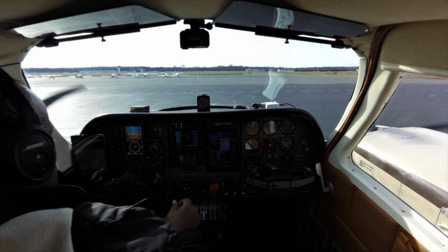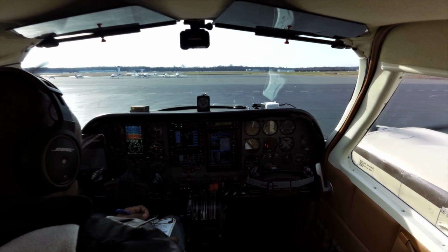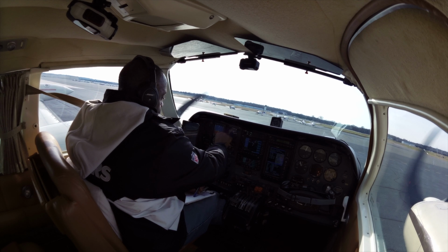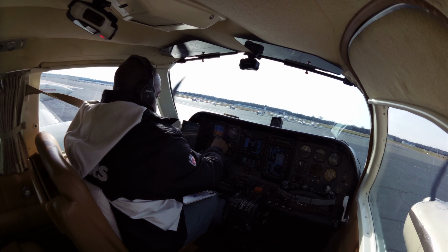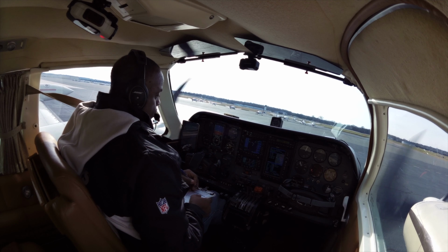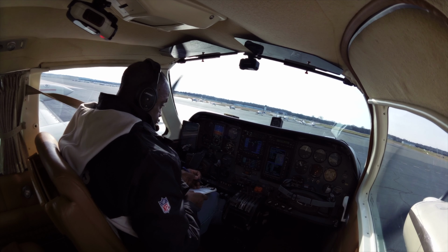Manassas Tower is closed from 10:30 p.m. local time until 8 a.m. local time daily until further notice. Use caution for birds and wildlife in the vicinity of the airport. Hazardous weather information for Virginia and surrounding states available on flight service frequencies. Read back all hold short instructions. Advise on initial contact you have ATIS information Yankee. Traffic on 2 mile final. Taxi east ramp via Bravo.